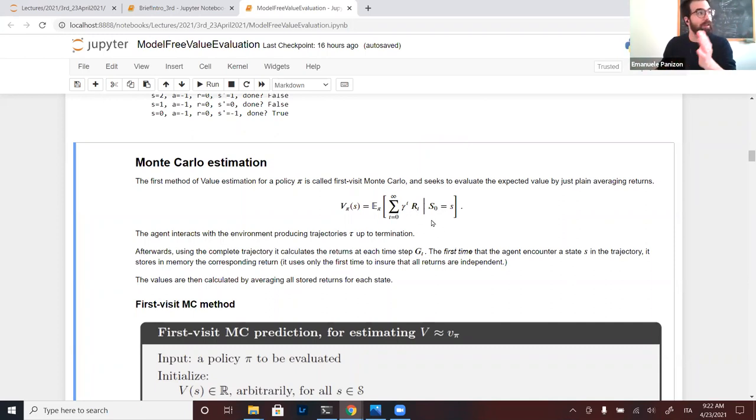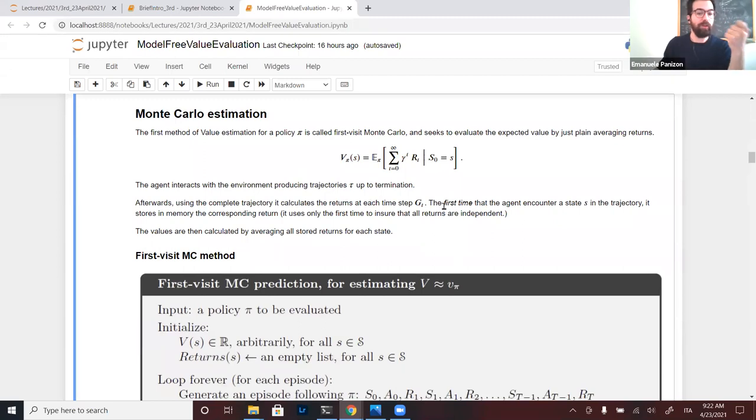And then I link the return of that time with the state at that time. So for each state, I have all the returns which have really started in that state. This is going to be called the first visit Monte Carlo method, because in this average I want all terms to be completely independent. In one trajectory, I will take only the first time I visit the state. So for each trajectory, the first time I find the state, I calculate the return from that point onwards, and I will associate the state with that return.